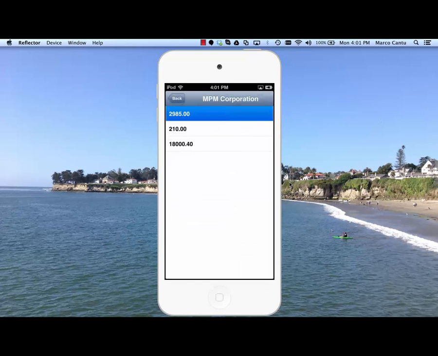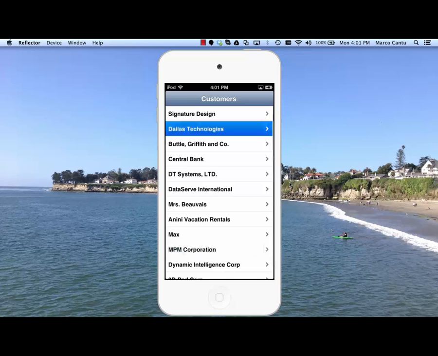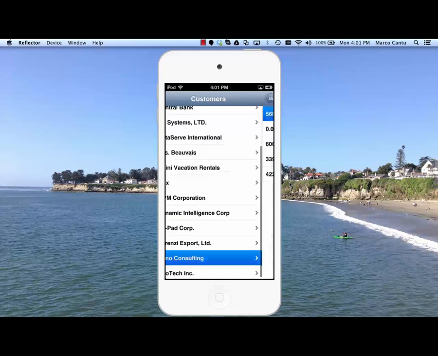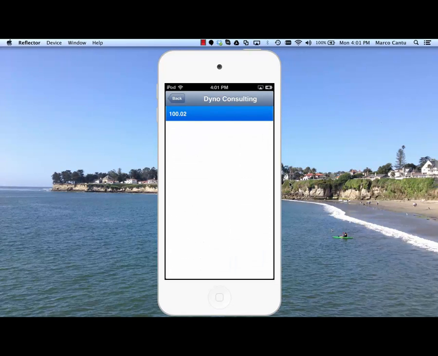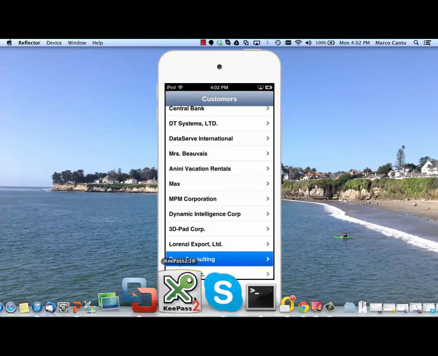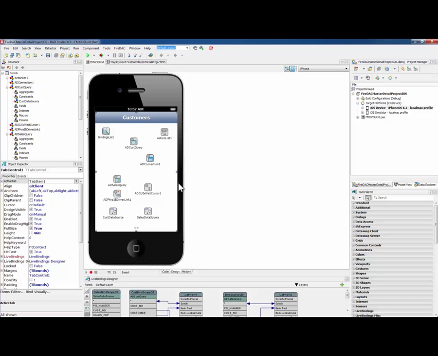This is a two-tabbed page, and it really has the proper, expected behavior for iOS. So if this is the output of the application, let's look at how this is built by getting to Delphi running in a virtual machine on this Mac. This is all there is to the application.